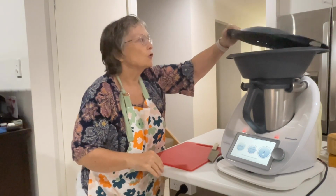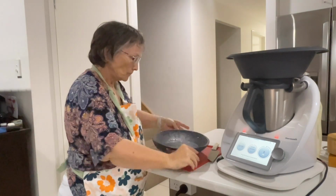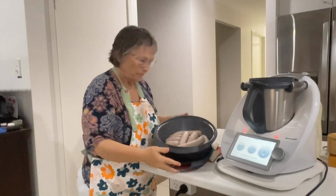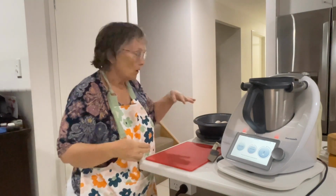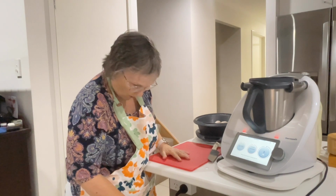So we've got to check the sausages. Oh, that's warm. Okay. So there are our sausages, they're cooked. I'm just going to leave them sit for a minute, but I'm going to peel them and chop them up. But we'll keep going.